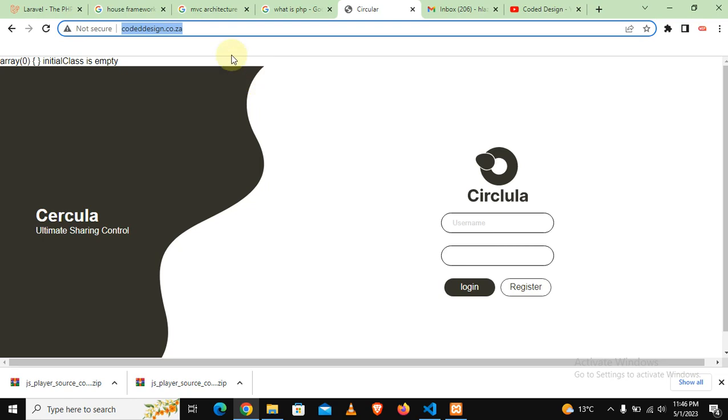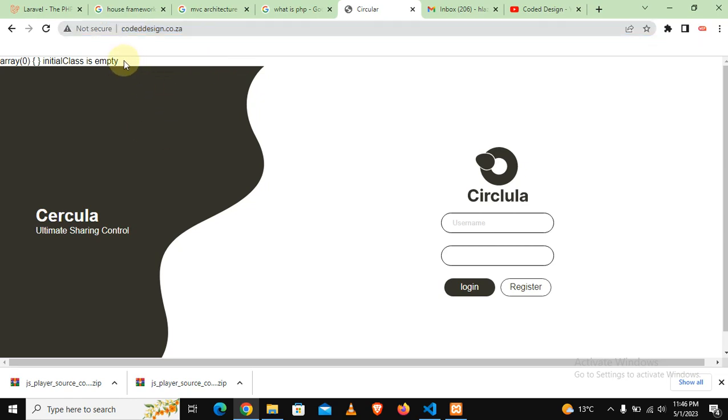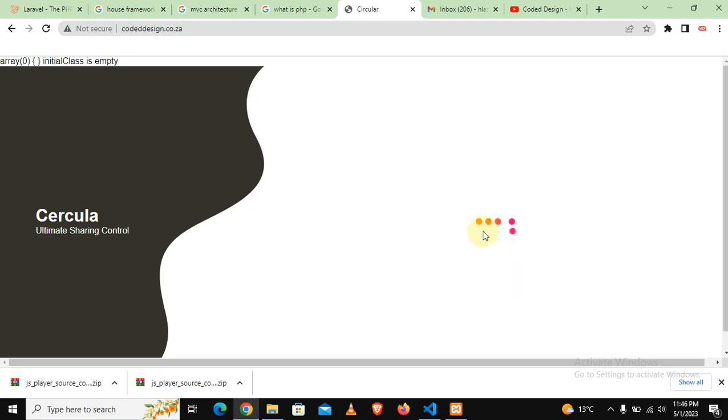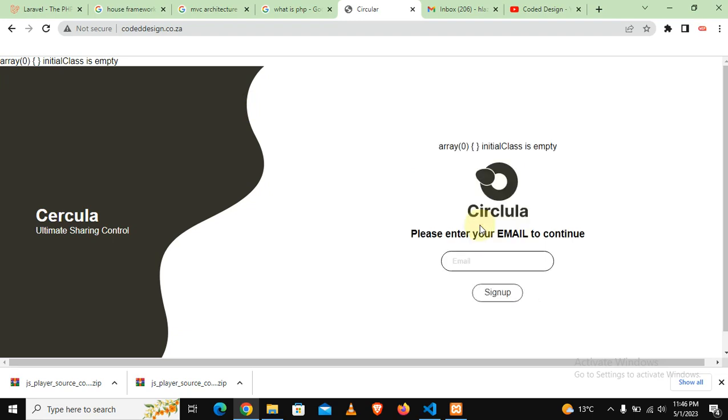Coded Design is my channel, it's my business, and it's something I'm busy with at this point in time. It's all about coding, design patterns, good programming practices, and SOLID principles. As you can see here, I'm also debugging at the same time, testing things. That's why we have this empty array here. However, this system at the moment can do code verification.